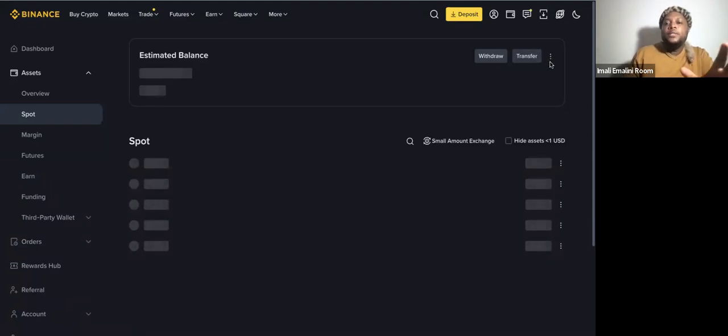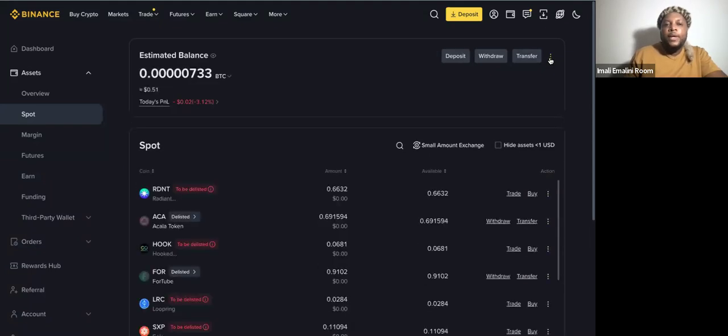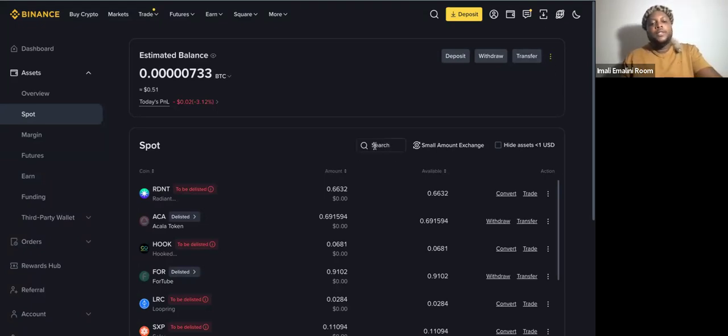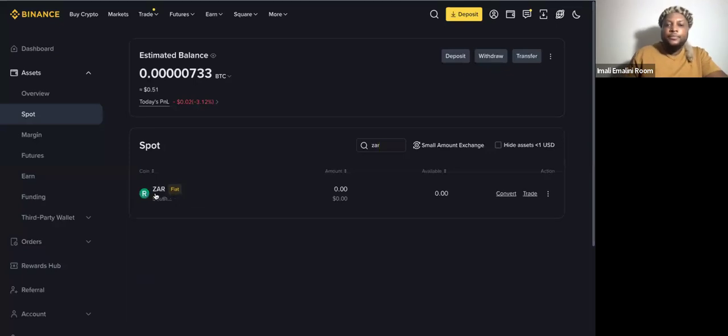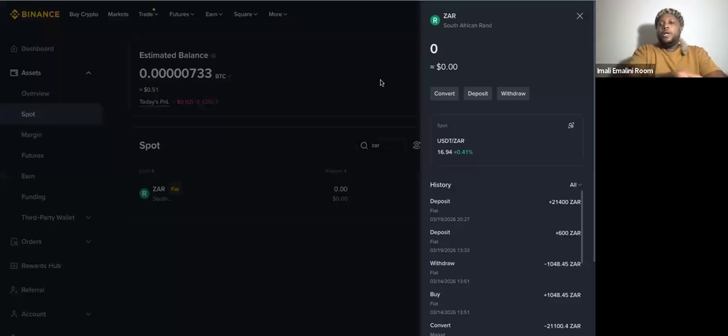So remember, on the same screen, when you have done the deposit, it will show you an option to say assets. Once it shows you assets, you go straight to assets. So it will take you straight to the ZAR assets. You won't have to search for it, by the way.